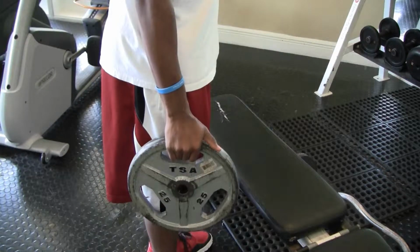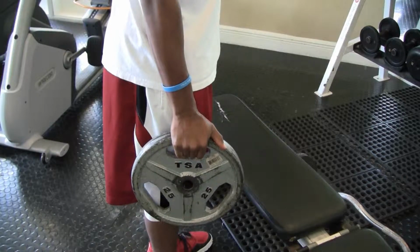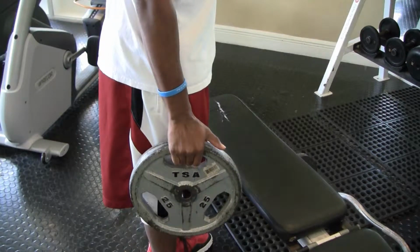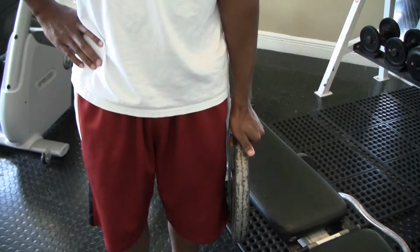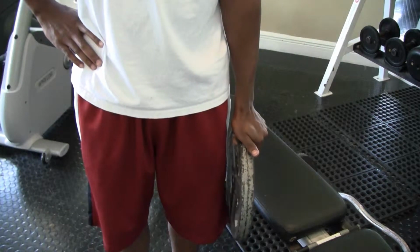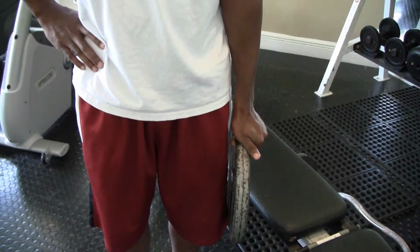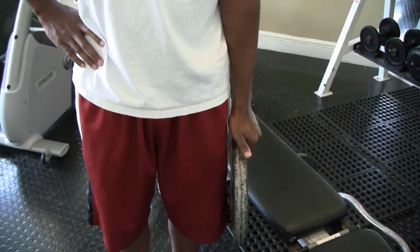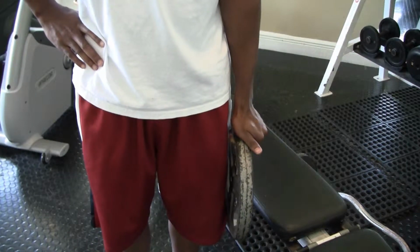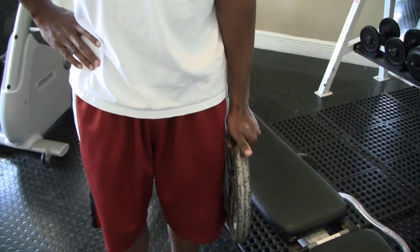But the simple fact, the dumbbell can easily roll off your hand. With the plate, you're going to squeeze it as hard as you can. I'm shortening this up so you can see both sides, two different angles. You want to get that full extension in your hands and then bring it in, get the forearms working. I enjoy it. It's another one of those things that also helps out with the grip strength. It's not really that difficult of an exercise, but it's another one that I find effective for me personally.